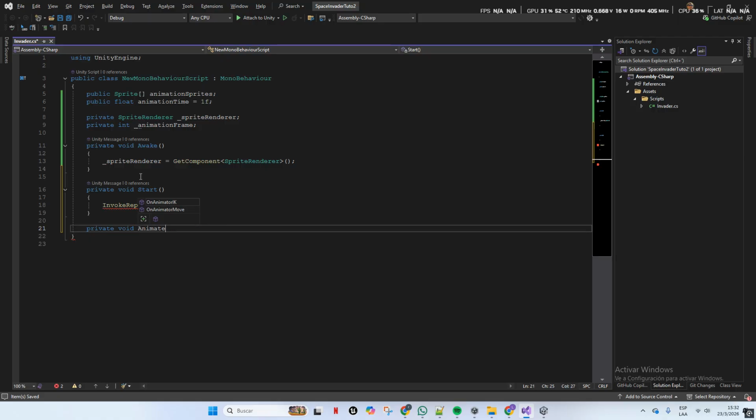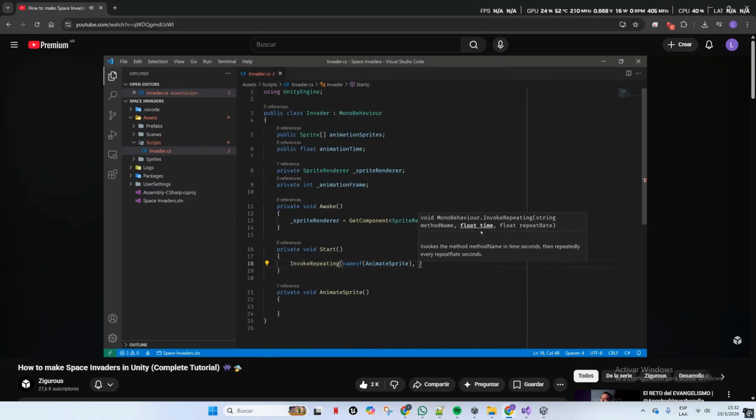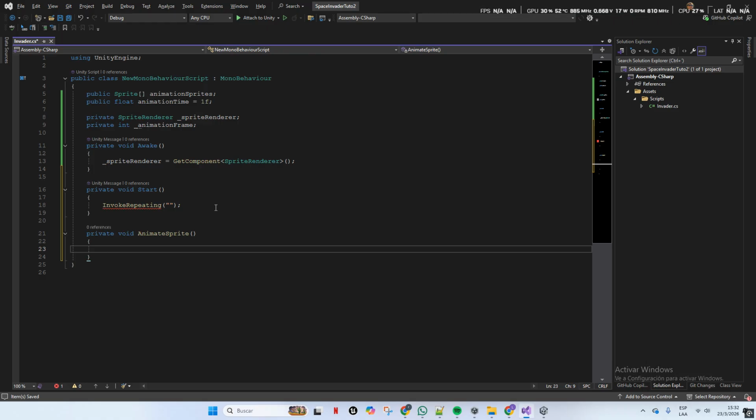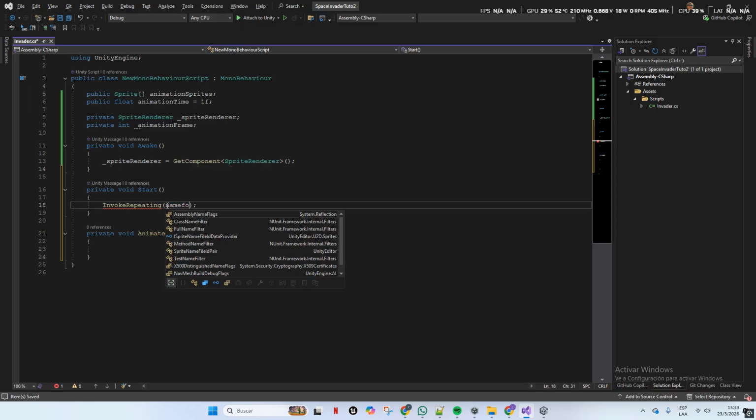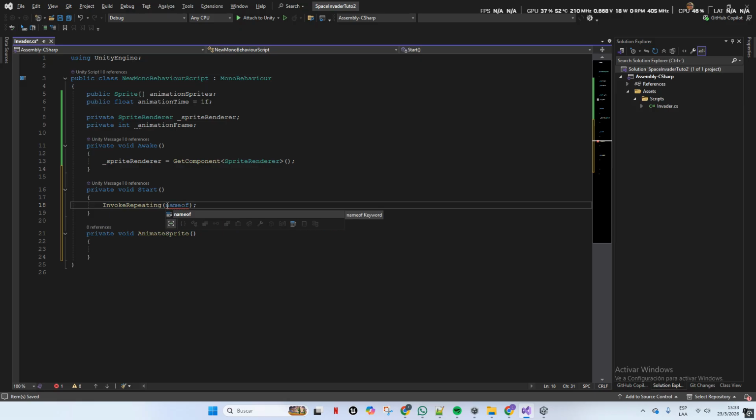And then we need to provide how often it's going to repeat this. There's the initial time, like the initial first time this gets called, how many seconds. And then from that point on, how many seconds every time after. And we're just going to use our single variable animation time for both of those.